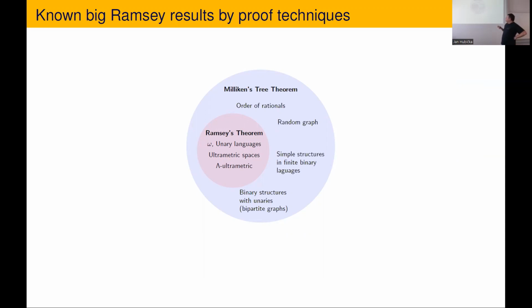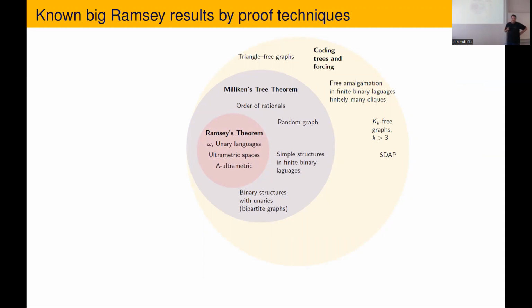This is pretty much what was known until 2019. Since then, new results were created. The first was the result by Dobrinen, a set theorist from Denver who has now moved to Rotterdam. She was able to show that you can do something like the Rado graph, but without triangles, so the triangle-free graph, and I will get to it. She invented a very complicated proof, which uses coding trees and is done by forcing, which is very set-theoretic machinery. The set theorists were rejoicing that they can use this machinery to prove new results. They were able to generalize it a little, but the problem is that the technology is rather complicated.